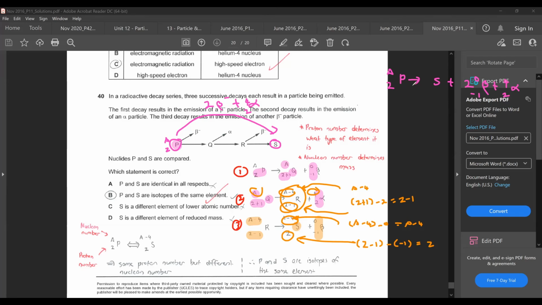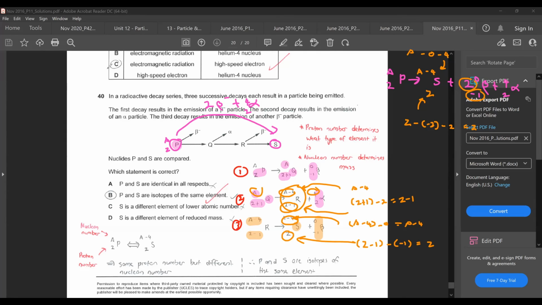So what I'll do is Z minus negative 1 minus 2. Sorry, wait. Oh, sorry. I forgot to multiply by 2. Because you see this is 2, this is negative 1, right? Z minus negative 2 minus 2. This will just give me Z. And then the top one will be A minus 0 minus 4. I will get A minus 4.